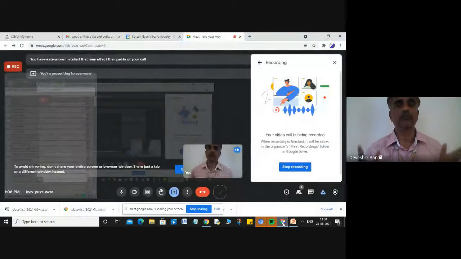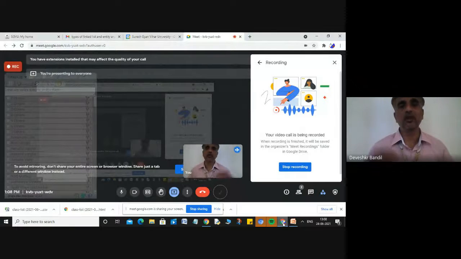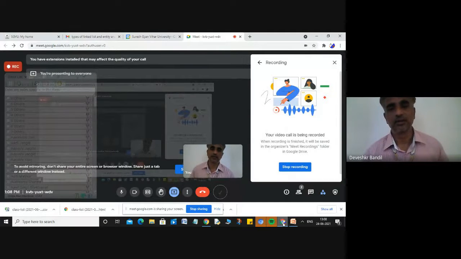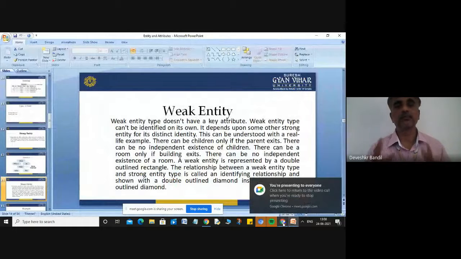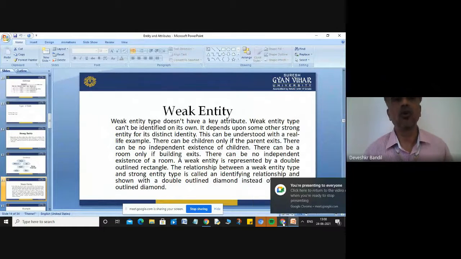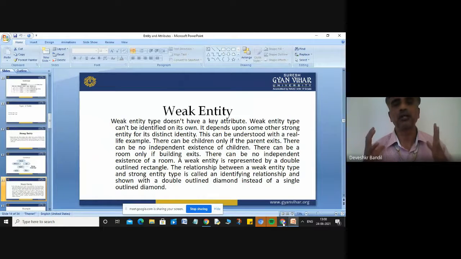As I have told, a weak entity type cannot be identified on its own. It depends upon the other strong entity for its distinct identifier.